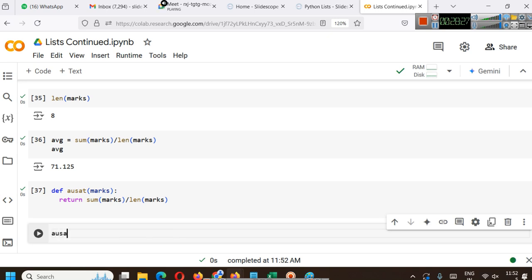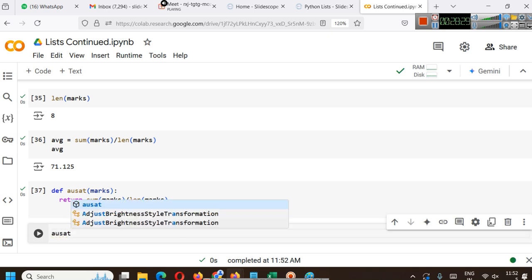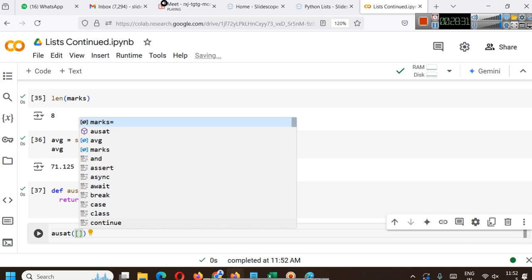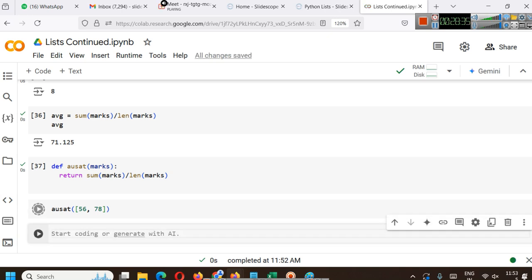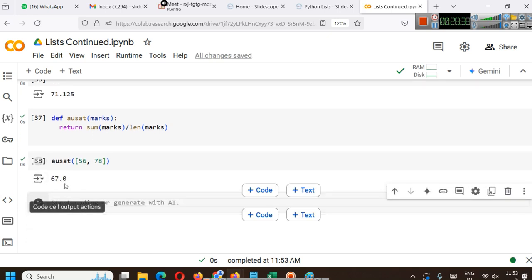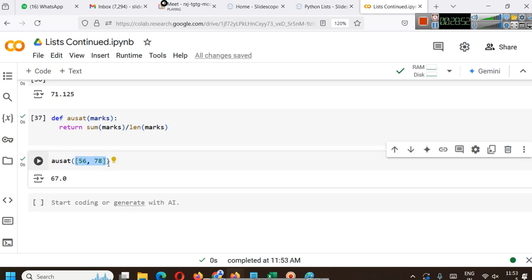Now when you say I want to find Ausat of 56 and 78, let's see what it does. It will give you the average of 56 and 78. Do you get this? And in order to get an Ausat or average, you have to provide an iterable value here.